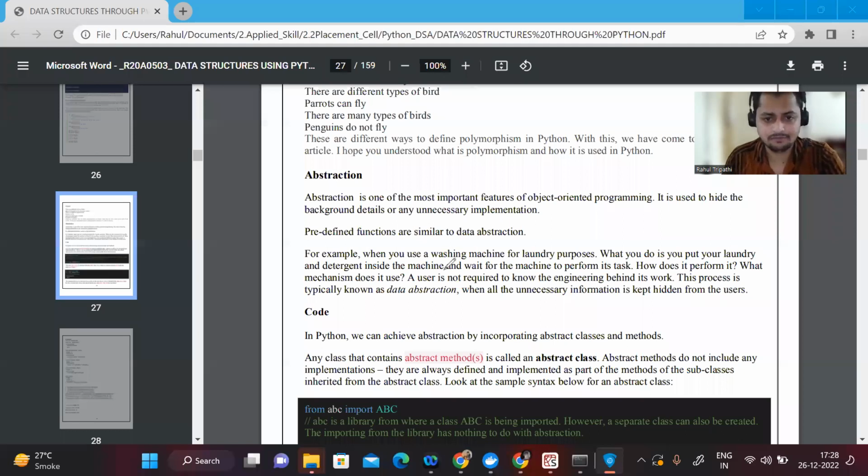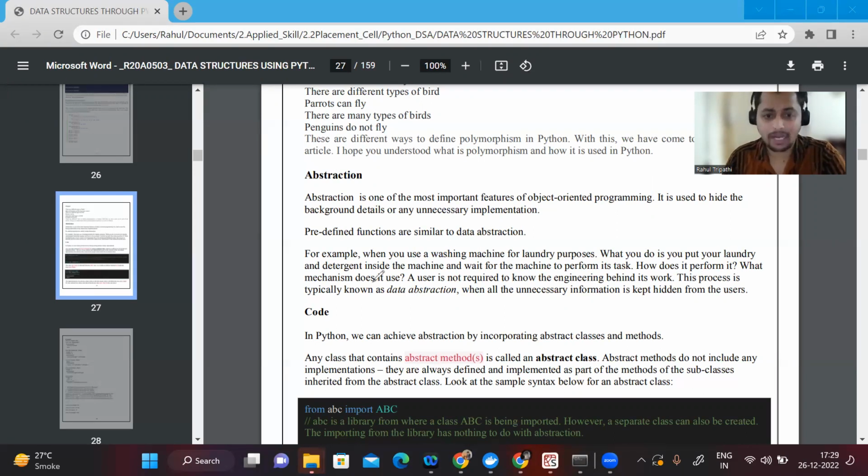For example, when you use your washing machine for laundry, what do you do? You put in your clothes and detergent, along with whatever else you want to put, and then you wait for the machine to perform your task. But do you really know how it is performing?